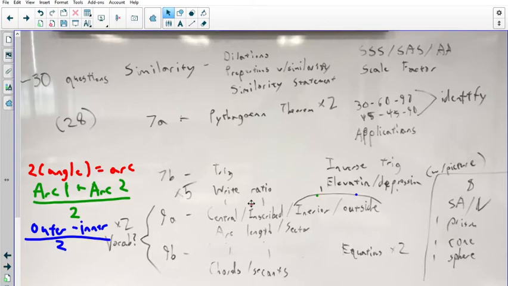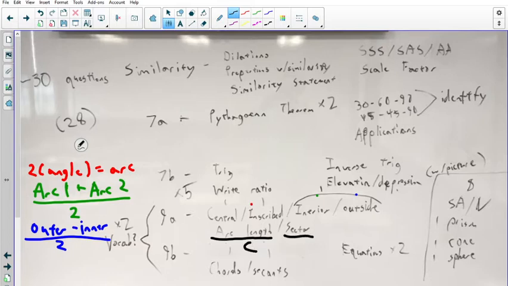So you should expect a central angle question. You should expect an inscribed angle question. And I'm going to pick one of either the interior or outside angle questions to ask there. You should expect an area of sector question. Remember, arc length has to do with circumference. Area of a sector has to do with the area formula.